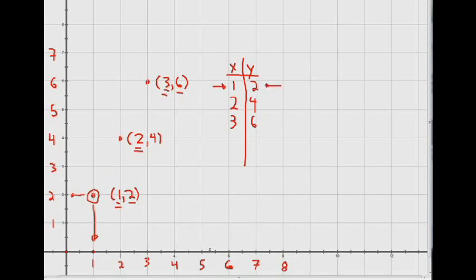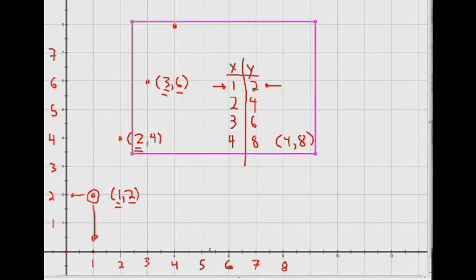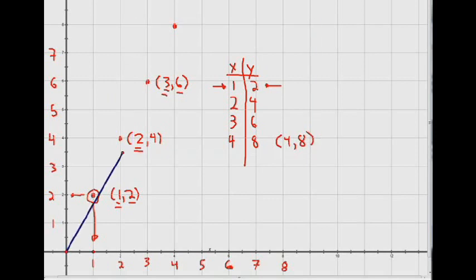So what that means here is we have a number pattern where our first term is 2, our second term is 4, our third term is 6, and hopefully you recognize the number pattern, so you could see that the fourth term would be 8, and we would have the ordered pair 4, 8, which if we were to plot on our graph would be up here, because there x is 4 and y is 8. And again, you can see we have a linear number pattern, because when we graph it, it makes a straight line.